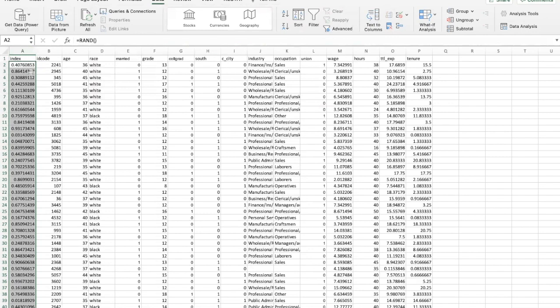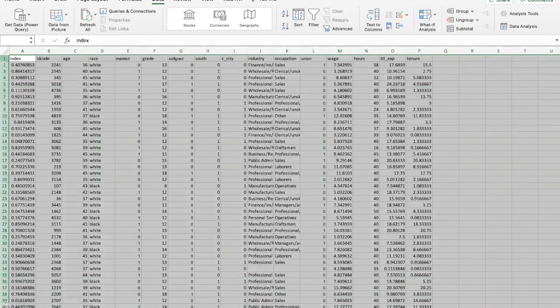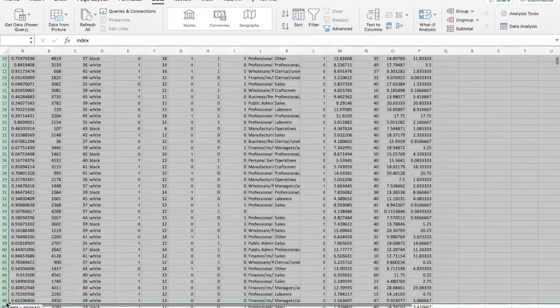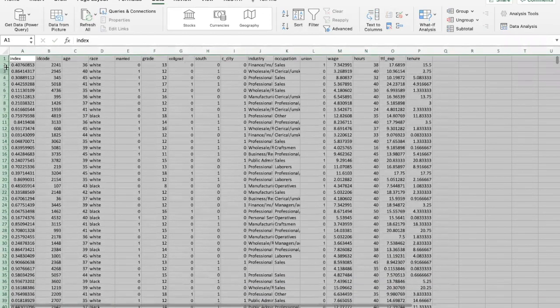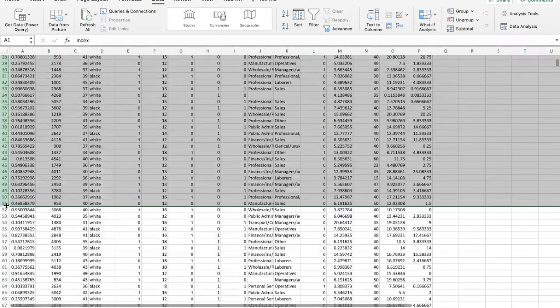What we need is just the 50 observations. So we can just select the observations until 51, because our first row here is just a variable name. So we need to select until 51 here.